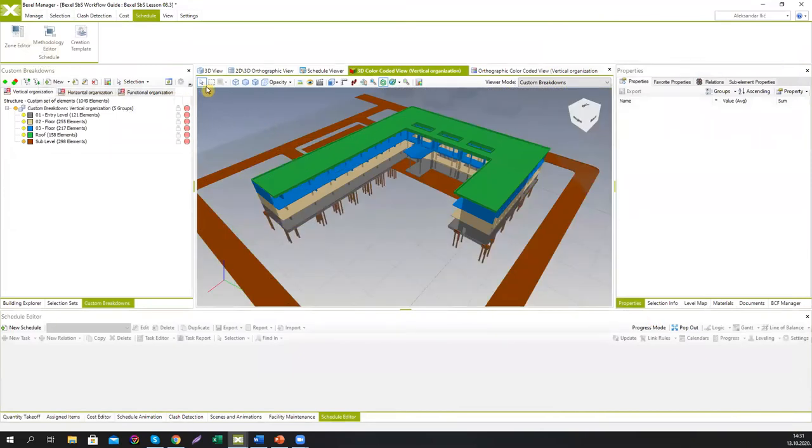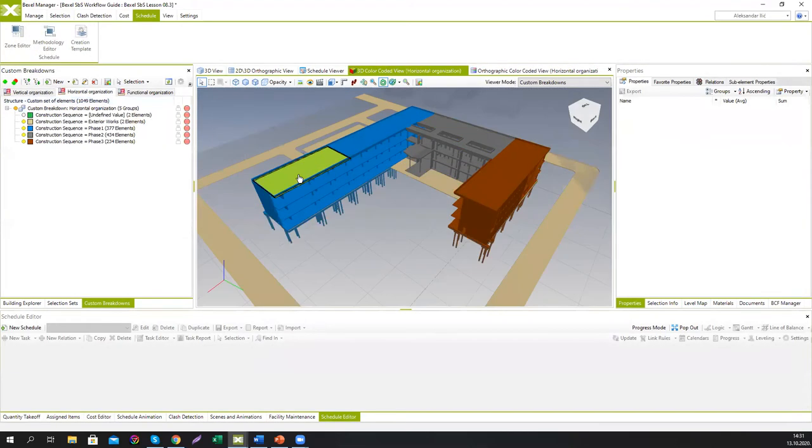So the next level of organization is to define the phases, the horizontal organization, because we already know that if we try to execute the whole floor at once, it's going to take too much resources and time. So it's much better to separate every level into three smaller zones and to execute these zones as one task with the same resources. So basically to use the same number of workers for this part, and this part, and to do it in three different phases in order to optimize your resource use on the project. So we're gonna do the same thing for our software.